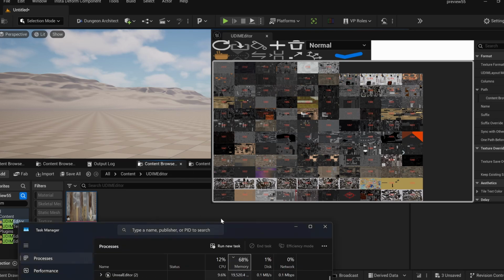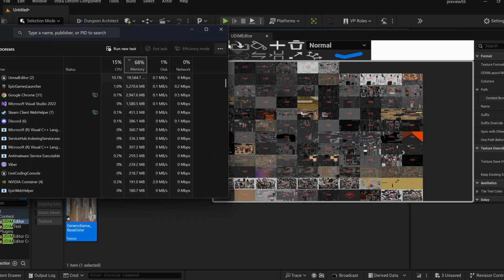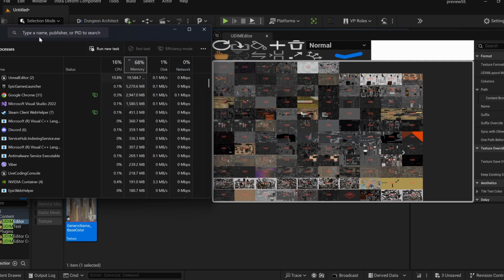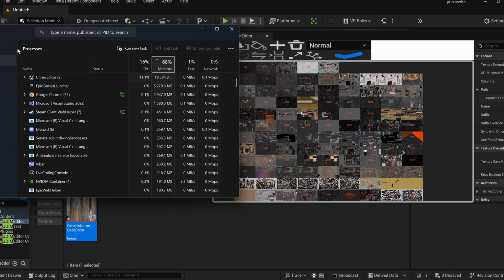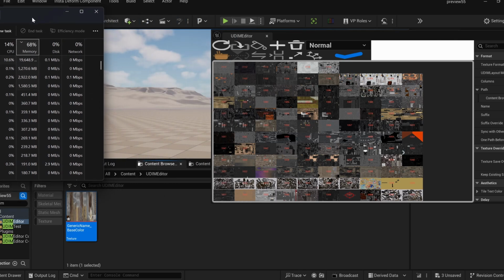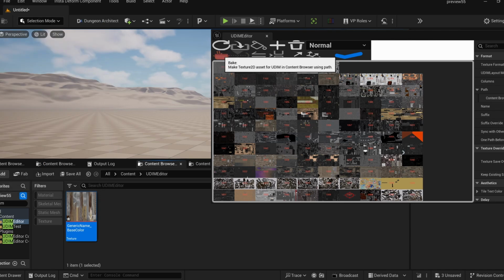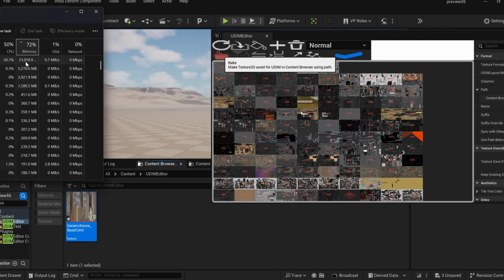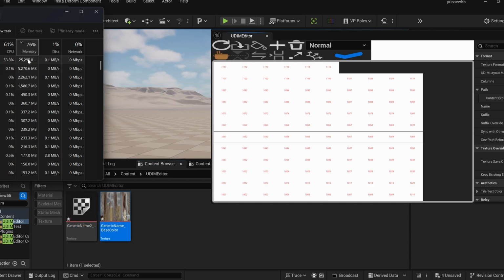So shall we make a UDIM? We're going to leave this on as well. Oh, and there is that refresh button. What it does is that it will try to filter the textures again to make sure that they are the correct ratio and whatnot once more, just in case something escaped the first check.